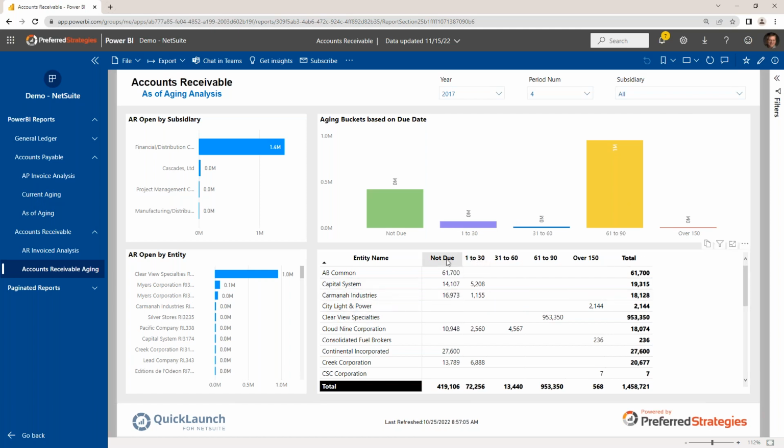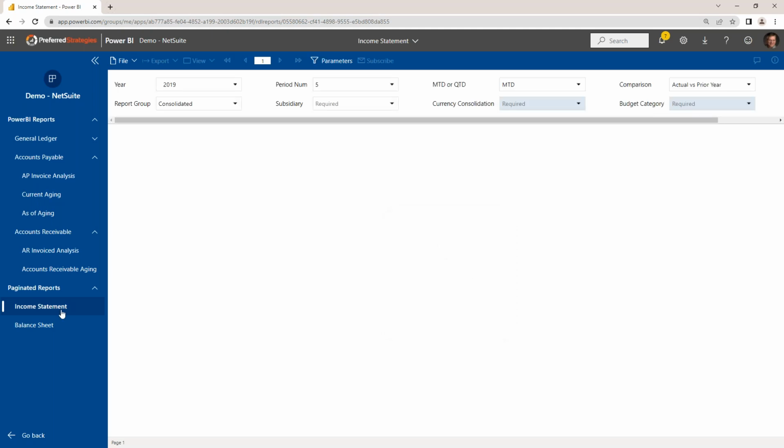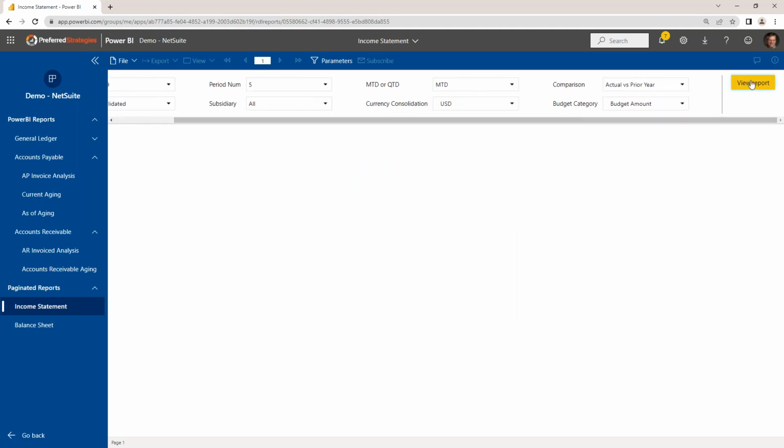And so that's what we've been looking at so far. Even so, it's important to have paginated reports, something like a really structured income statement. So again, this also is looking at the exact same data model as we mentioned before. That blue cube is here, and I've got an income statement formatted. I'm going to pick it for all my subsidiaries, and then I wanted to go over here and just say, let's go ahead and view this report.